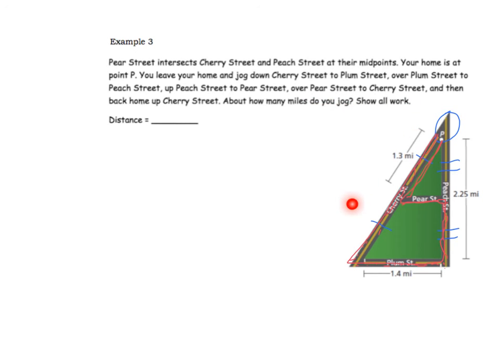Okay, so I'm going to leave this problem for you guys. On your own, make sure you do recall that these parts right here are congruent. And make sure that you're giving me the information based on the distance that we actually jog. So it's the path in red here. That is the distance that you're looking for in miles. Y'all got this.